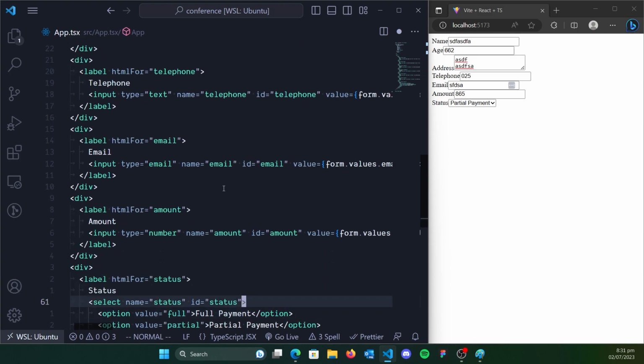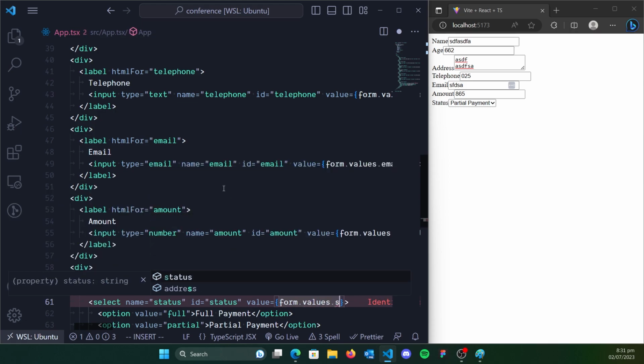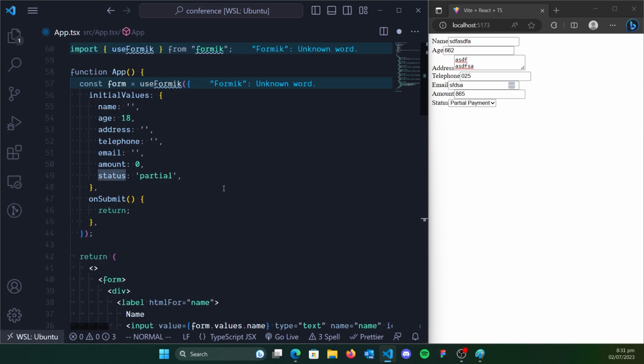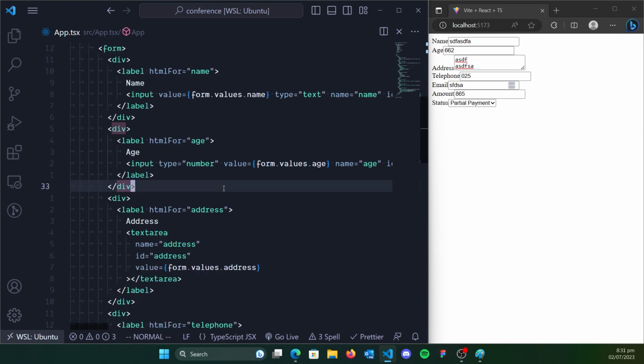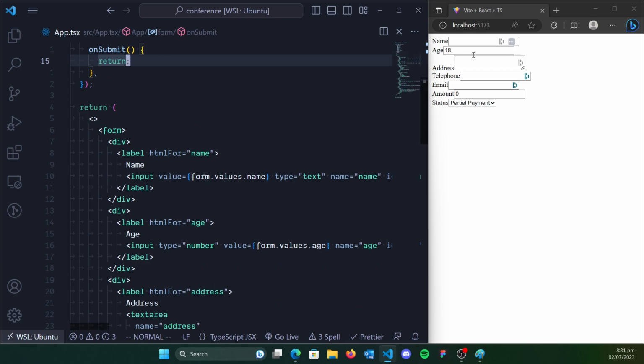Great. Now we come to the status. Over here we have a value, so it's form.values.status. Okay, so we've connected the values. When you save that, you can see that the values have changed over in our form. But right now, nothing happens. When we try to change anything, nothing is happening.